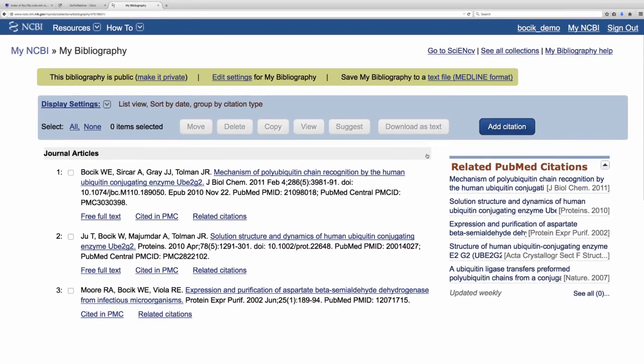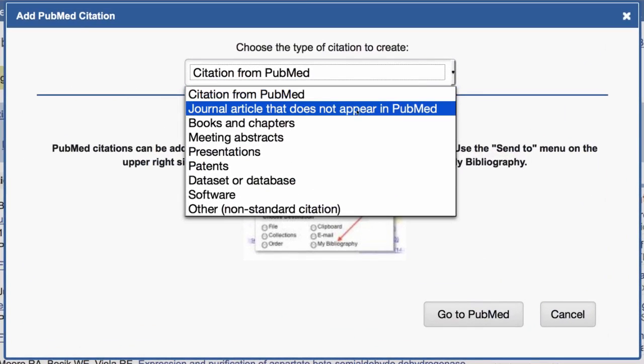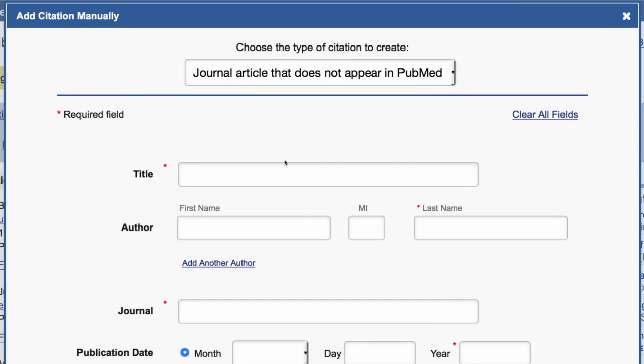Now, if I'd like to add a citation that is not in PubMed, I can select a journal article that does not appear in PubMed here from this drop-down menu. And here I can add the bibliographic information for this citation.